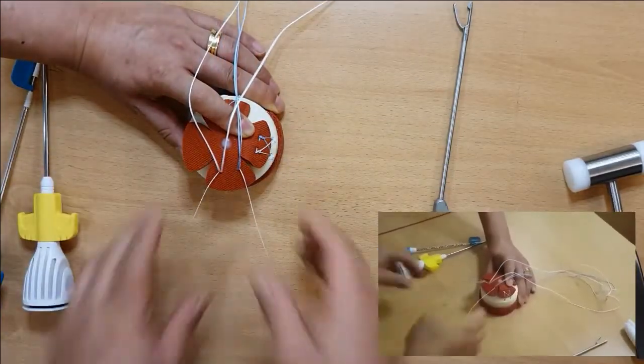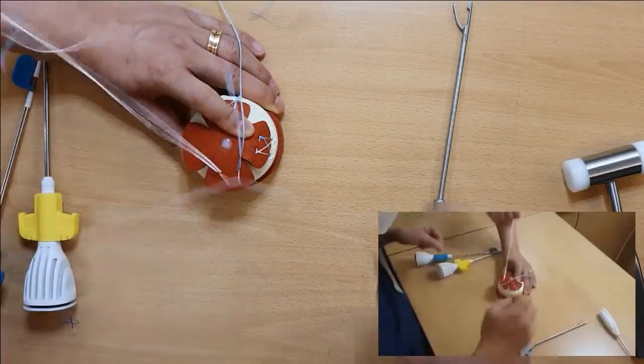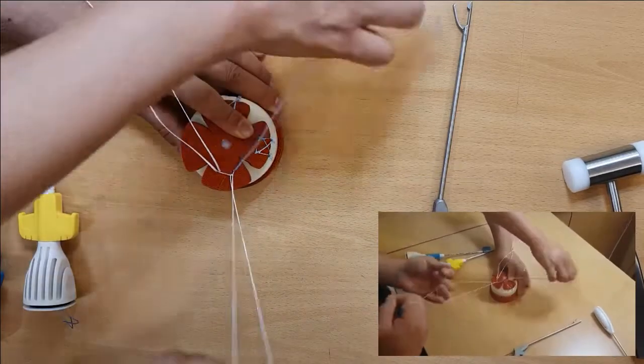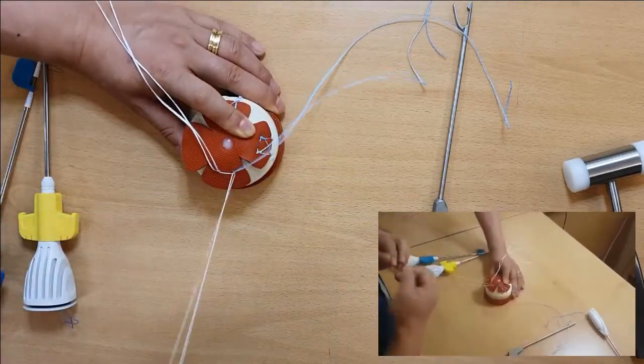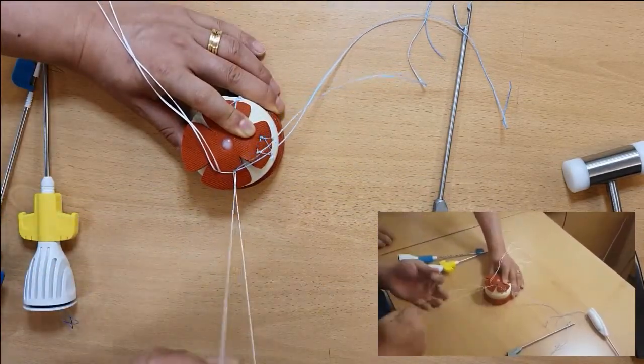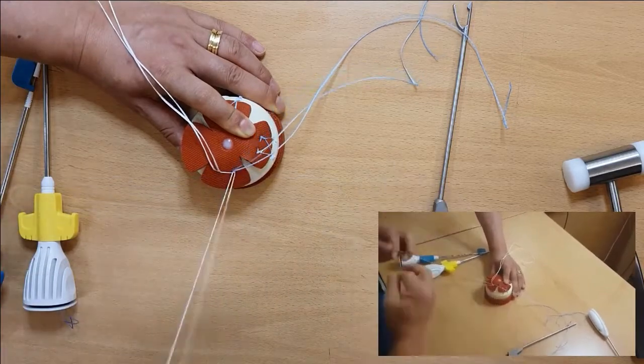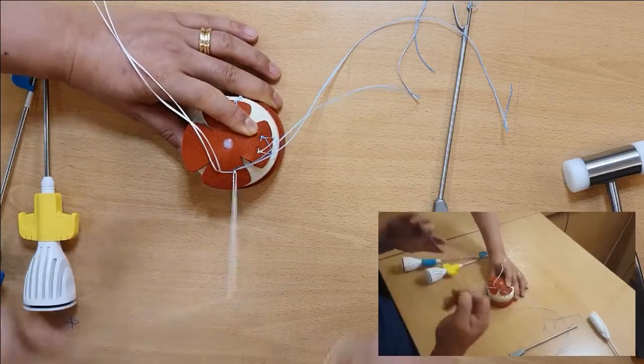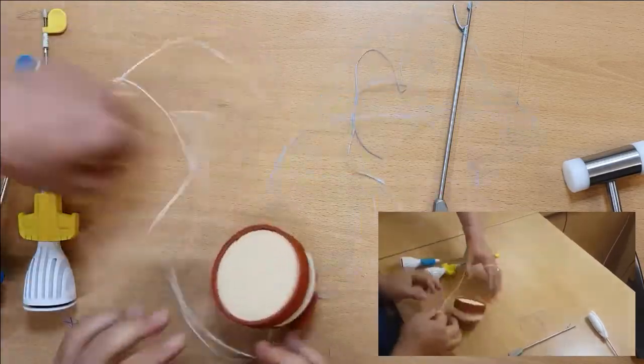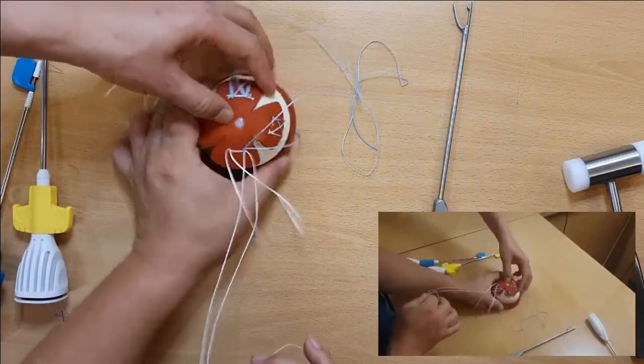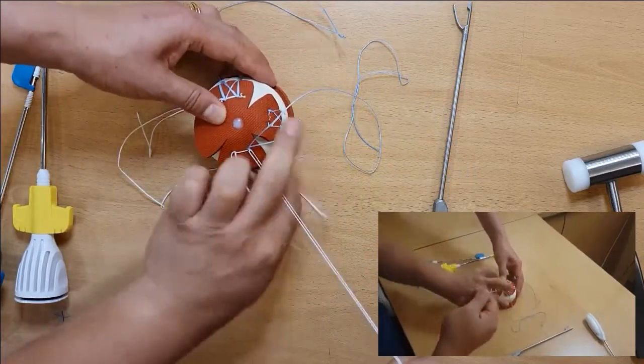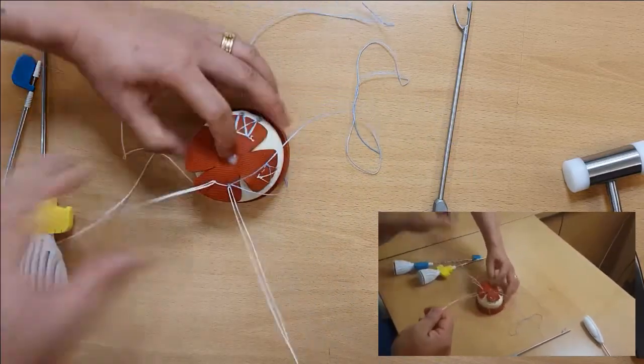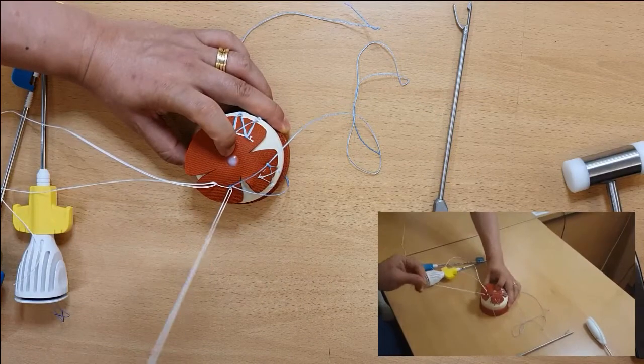Now grab these two fiber wires that you first cast and just tie it. Since we have the extra fiber wires, I can always just tie it up on the medial side. I'm going to cut it.